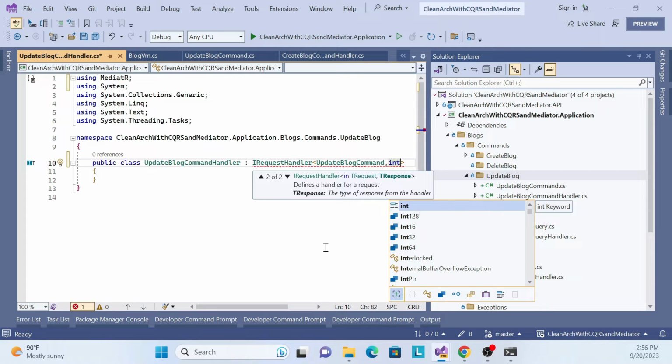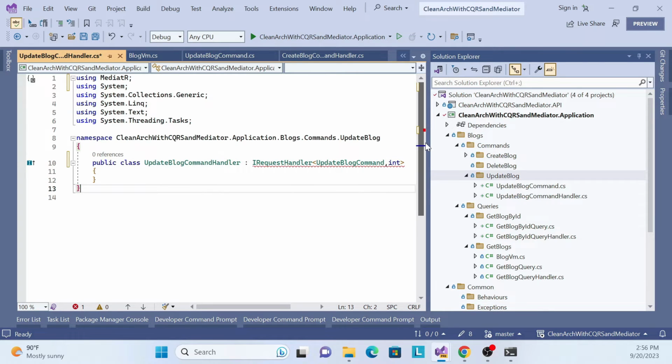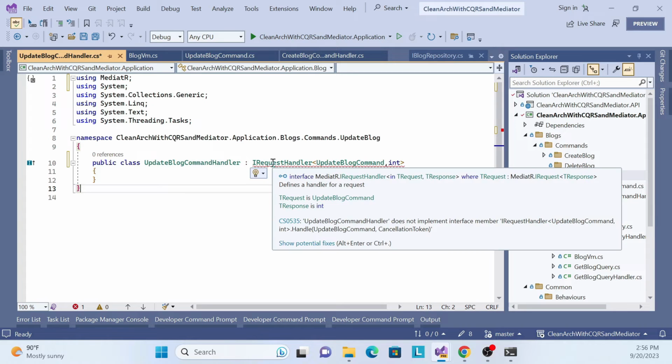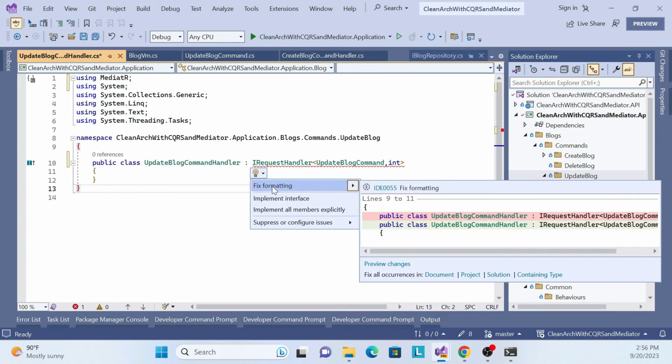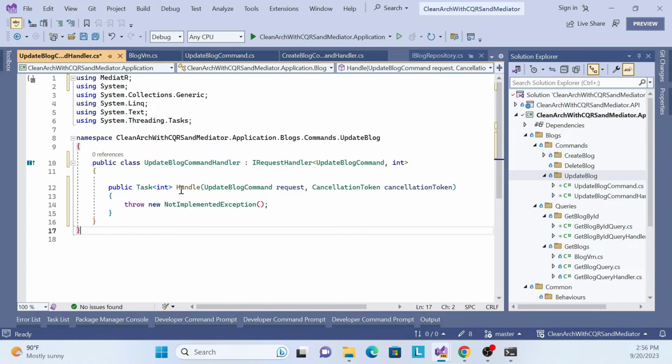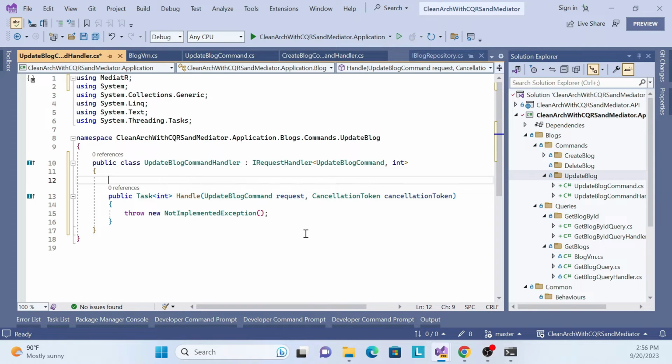Then this request handler is actually complaining. We need to implement its signature. So just implement the interface. This is our signature, and we need to implement Handle. How can we do that? We have to call our repository, where we actually send our data.